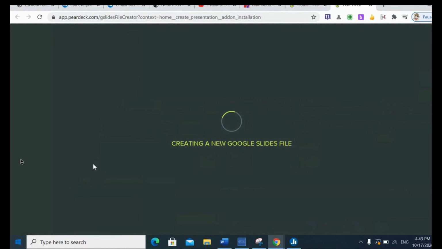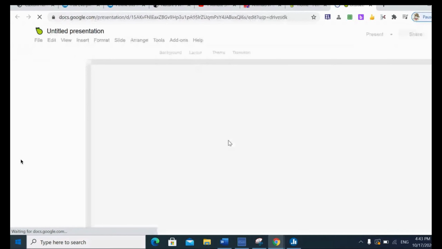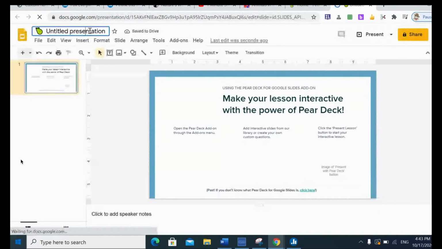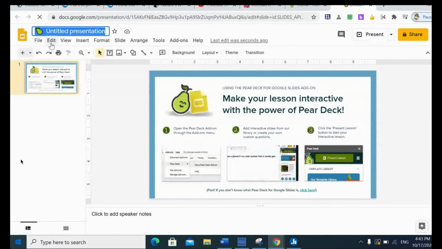And you need to be patient with it. It does take some time to load sometimes. Many times, in fact, it takes time to load. So it's not like snap, snap, snap. It takes time. See, it took some time. So this is a demo lesson.